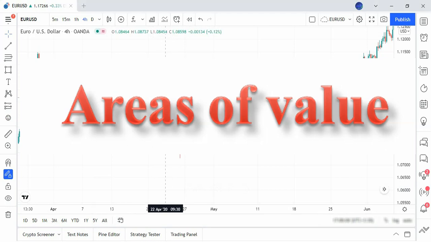A very trusted way to place positions and enter or exit the market is to find areas of value which have been tested multiple times before. What is an area of value? How can we find such an area on the chart? How should we place our positions around an area of value? And more of such questions will be answered in this video, so keep watching to get the answers to all your questions about area of value.